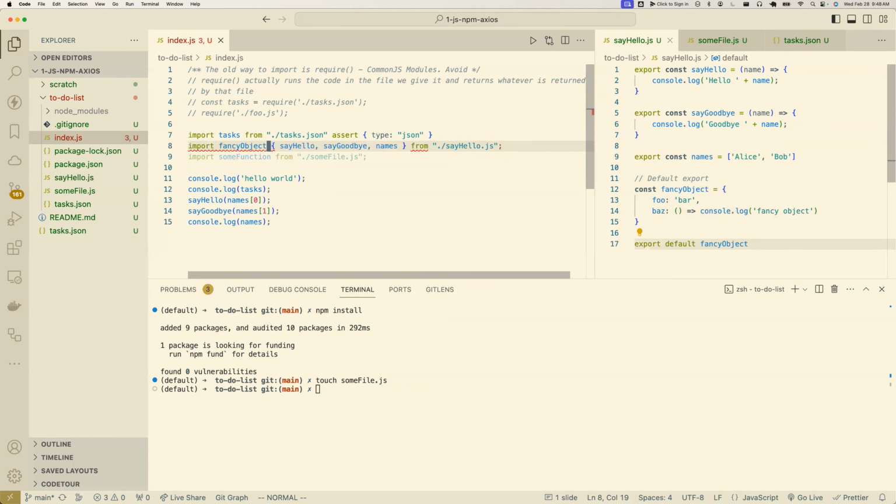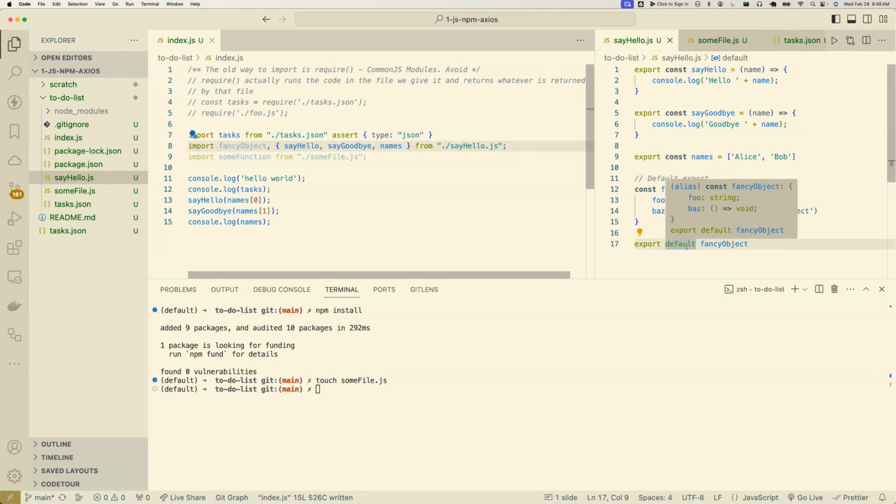You can have a default export and named exports. Most of the time you will probably just have one thing. Most of the time it will probably be a default export. So don't worry about this too much right now. Once we get into React, you'll see there are one or two patterns that we consistently follow.